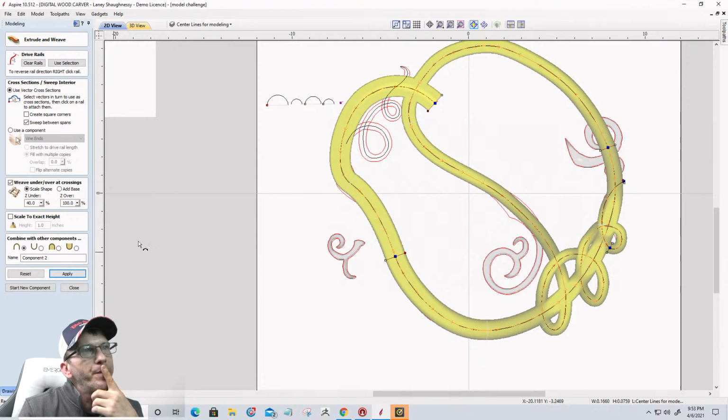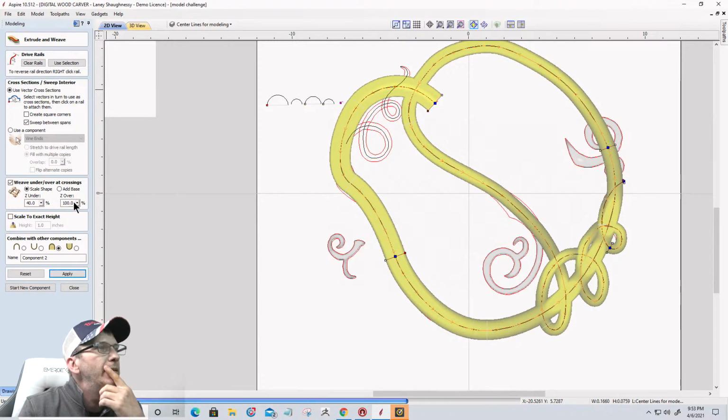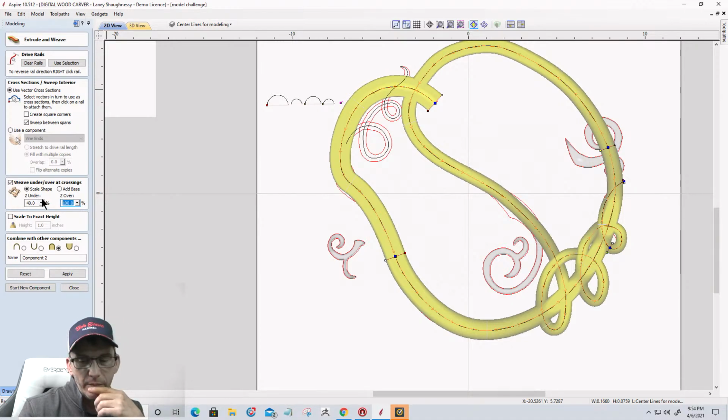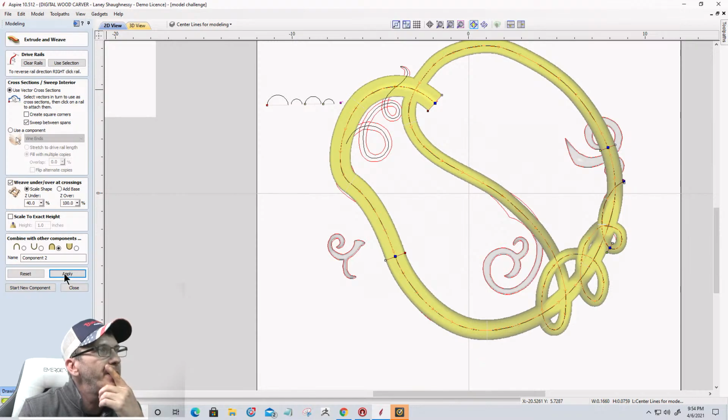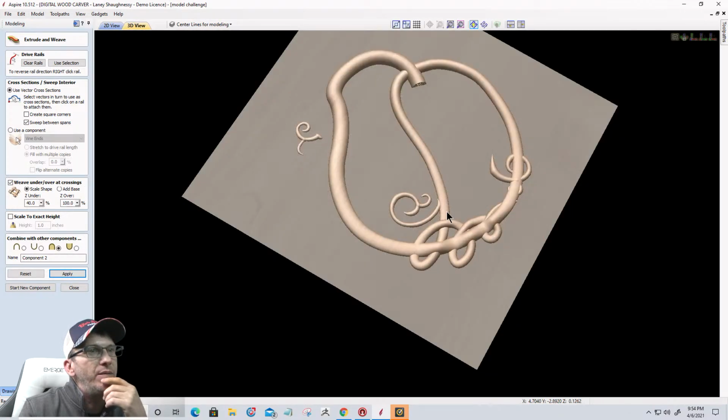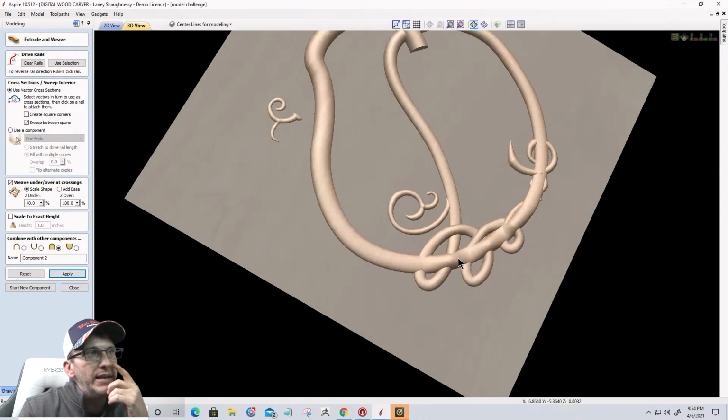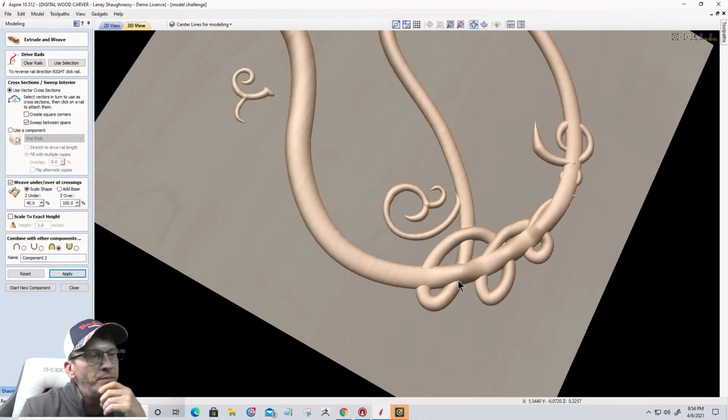Okay. $40.60, click apply. And look at our 3D view. Not happy at all with that over under.